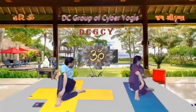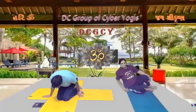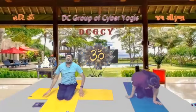So Ardha Matsyendrasana is a combination of Vakrasana and Gomukhasana. Inhale as we come back, and very slowly, gently, we will sit into Vajrasana.